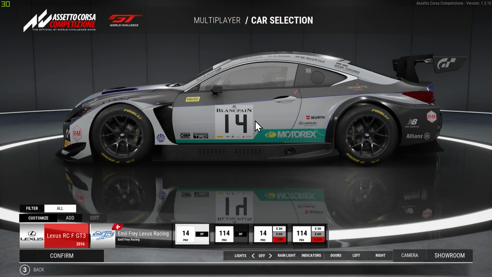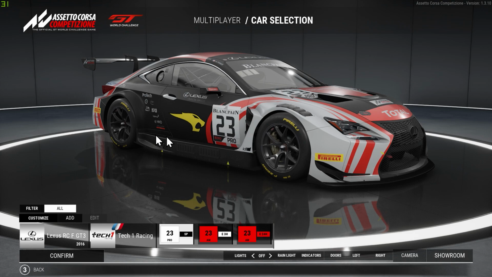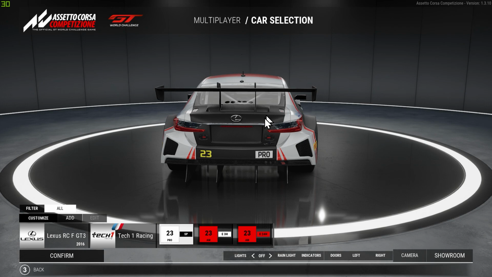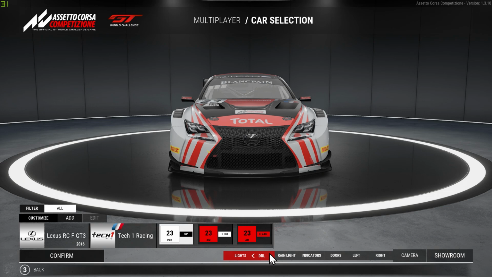While I was creating this video, the version 1.13.10 update rolled out, adding a camera function to the car selection view, and I realized I had totally missed the car customization options, so we'll include those now. With a car selected, you can use your mouse to rotate it, and with a mouse wheel, zoom in and out. And then, once visible, turn on the lights.